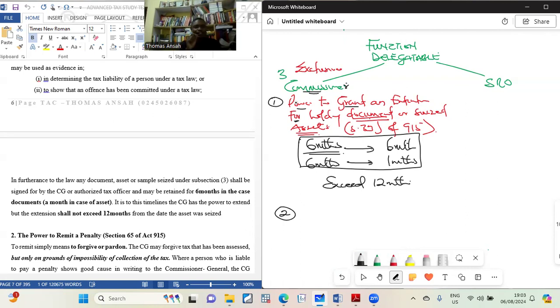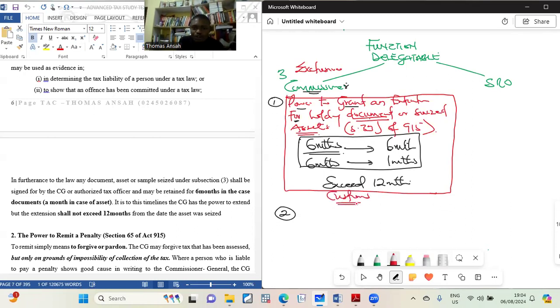But you see, this is what happened. And the division that is actually practicing this one, who can give me an idea? The 3 divisions, which one do you think is very likely to be practicing the seizure of documents and maybe an asset? Think about it. The 3 divisions. Hello, sir. Yes. I think that should be the customs division. Yes, the customs. And they do it a lot.